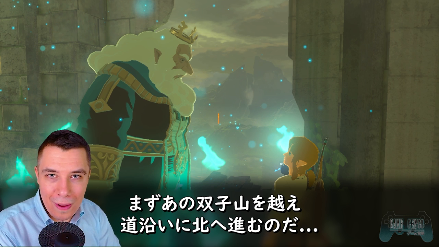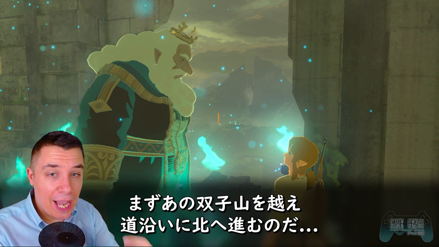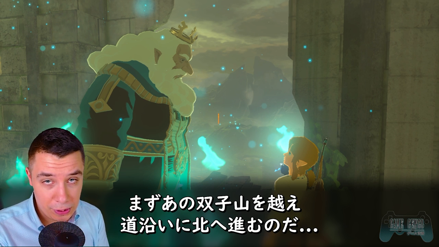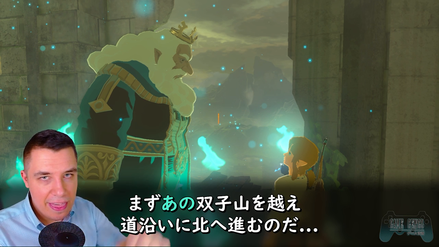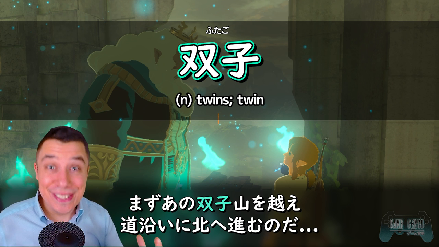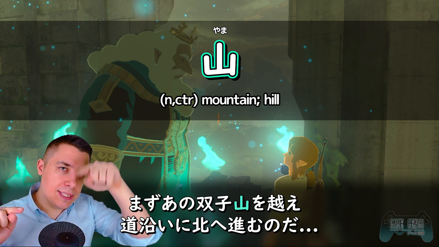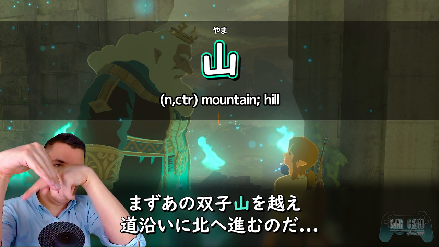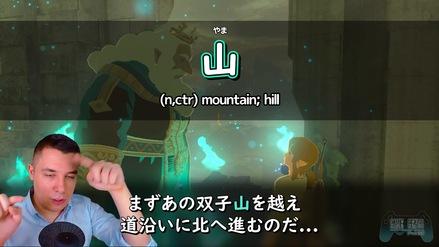6 new words, so we're finishing off with a bang. We have, まず、あの双子山を越え、道沿いに北へ進むのだ。So, まず, first things first, あの, that, 双子. So, this is twins. And we have 双子山. Yama is the mountain. So, the twin mountains. So, we're looking for a place that's kind of like an M shape, where you have, you know, a mountain that looks like that.